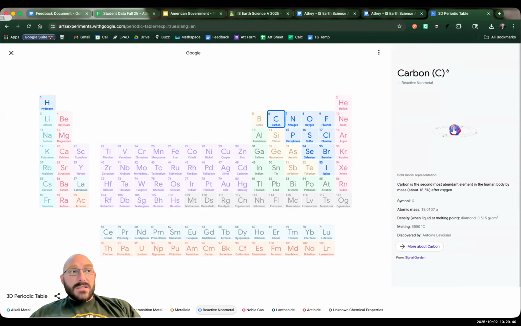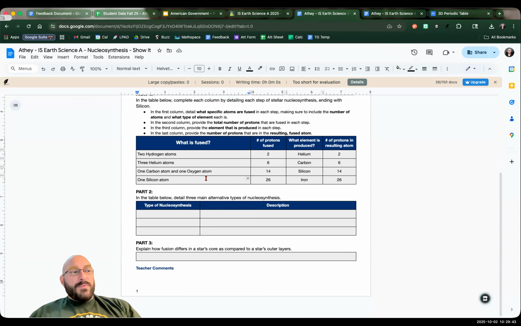Carbon is element 6. So I'm going to guess that we probably have one silicon atom and two carbon atoms. That's my guess. It makes sense, right? That's 6, 6, and 14. It's 26, right? It could be one silicon and one magnesium. It could be three carbons and an oxygen. It just kind of depends on what's there in that center, but probably a couple carbons and a silicon, or a silicon and a magnesium. Okay.